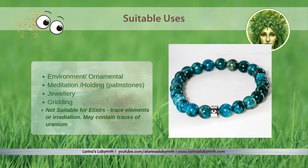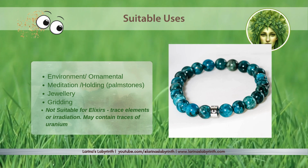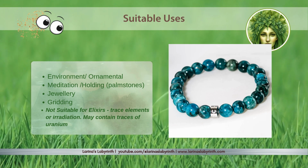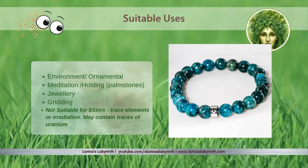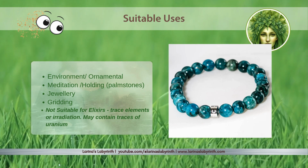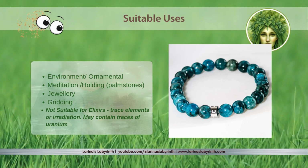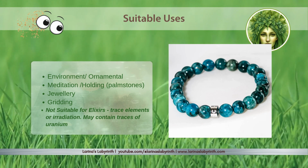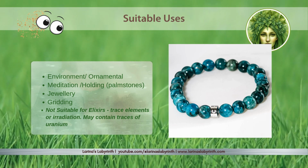And just a reminder here, because I know people might jump from one slide to the next, absolutely not suitable for elixirs where the crystal is immersed in the water and you drink the water afterwards. I know there are other ways of doing elixirs where you put the crystal into a beaker, a glass one, and then you put that into the bowl of water, and I think you've got to leave it sit there for an hour or 24 hours or something like that, and it's believed to energize the water so that you've got an elixir, but it's kind of a no contact elixir.